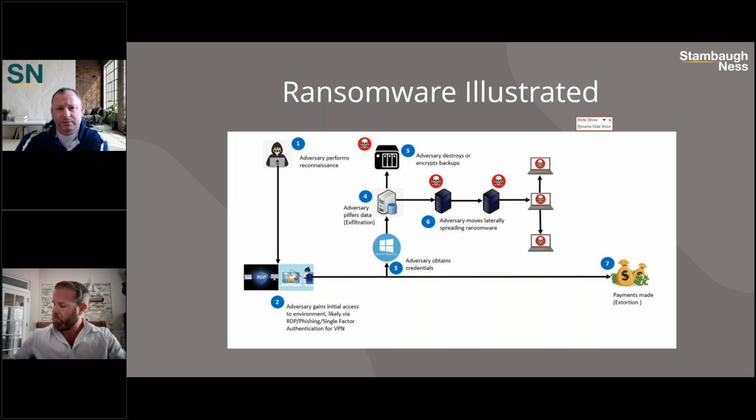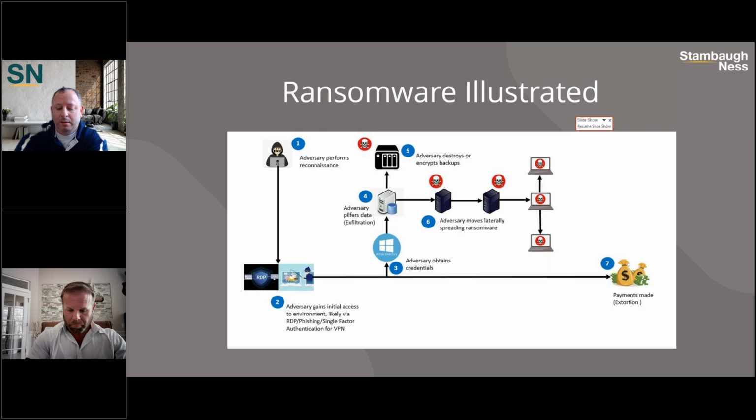One of the first things they will do, and most Microsoft enterprises will have an Active Directory database, and for those of you who aren't familiar, is essentially a database of users and perhaps administrators and perhaps service accounts, which can act on behalf of users and or administrators to access services.